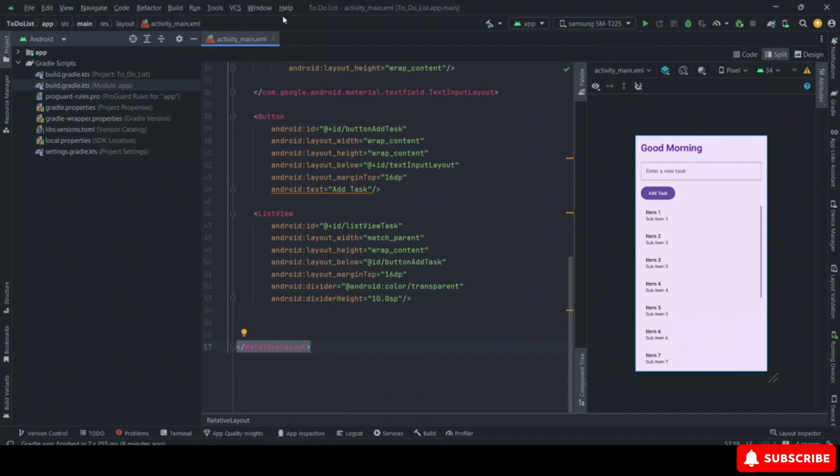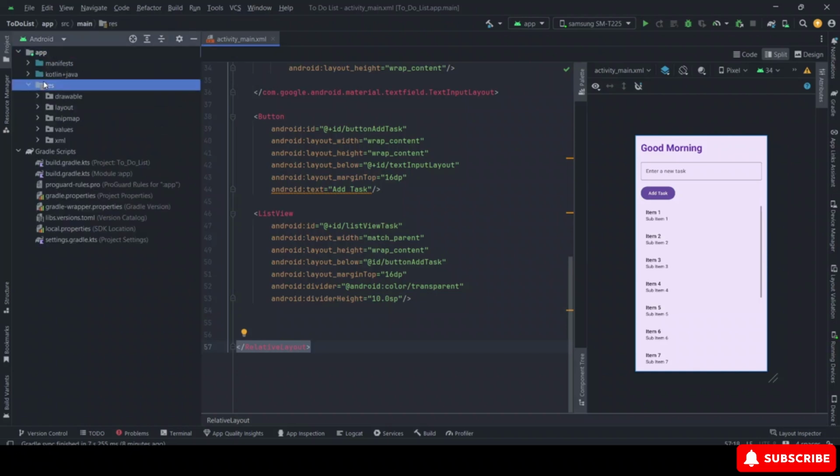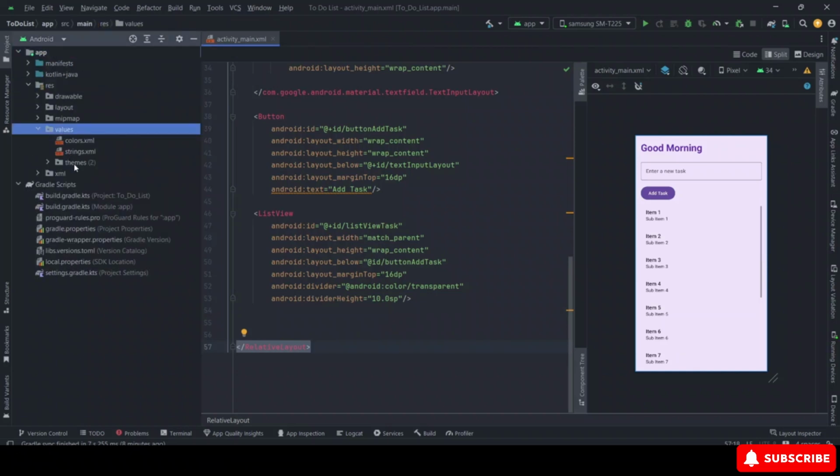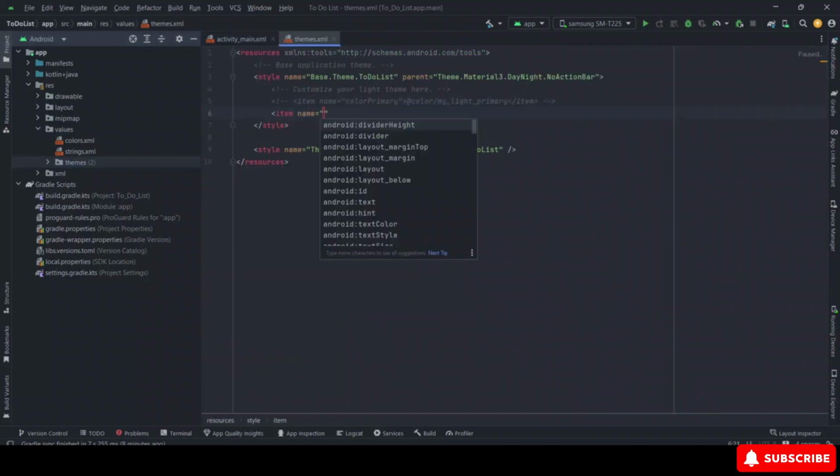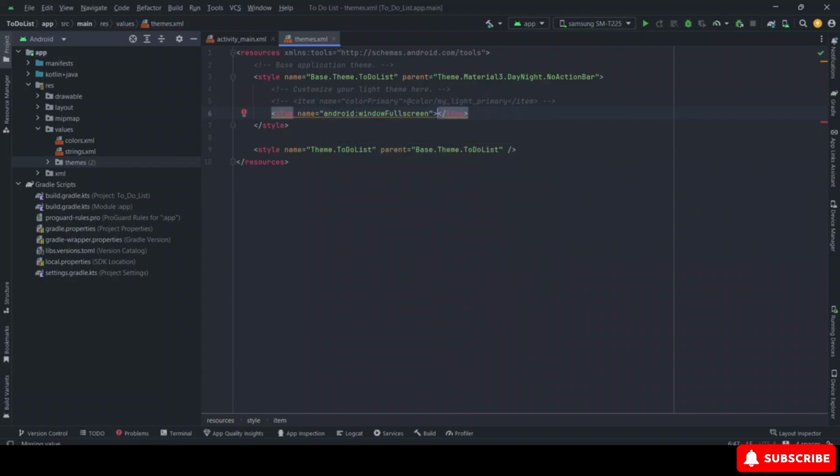Next, we will open the themes file inside the values folder, and set the window full screen attribute to true so that the app runs in full screen mode. Perfect.